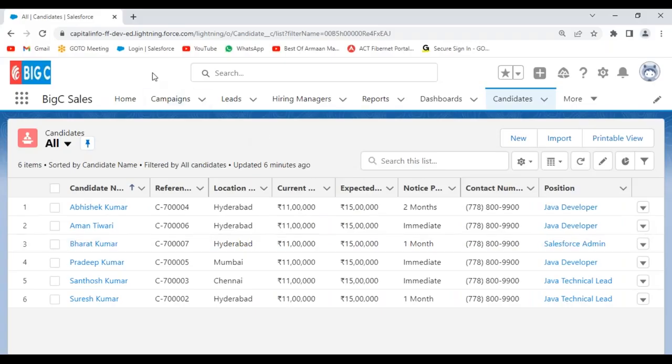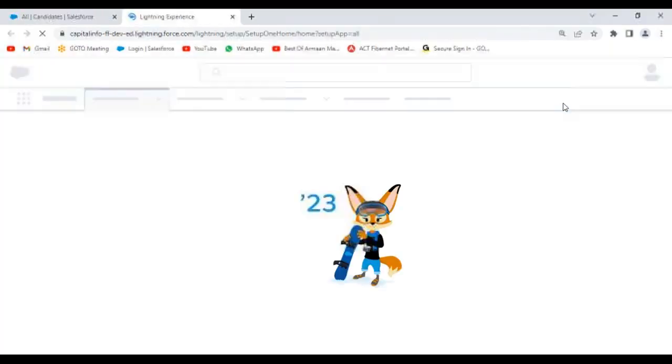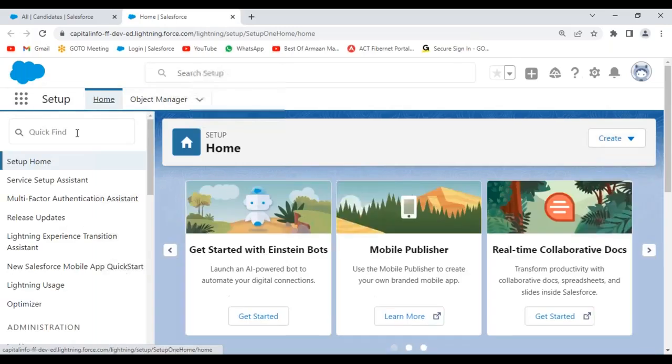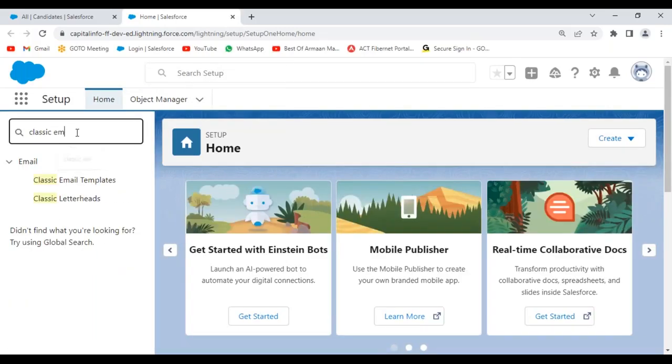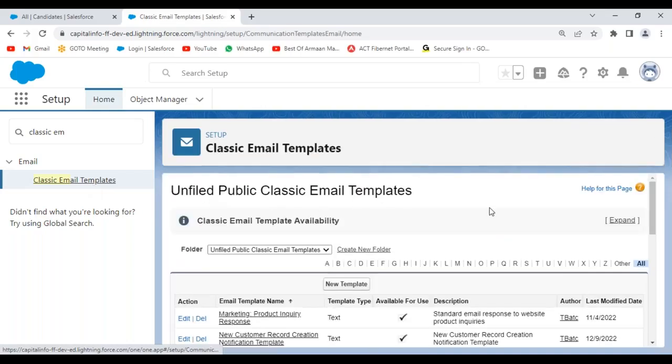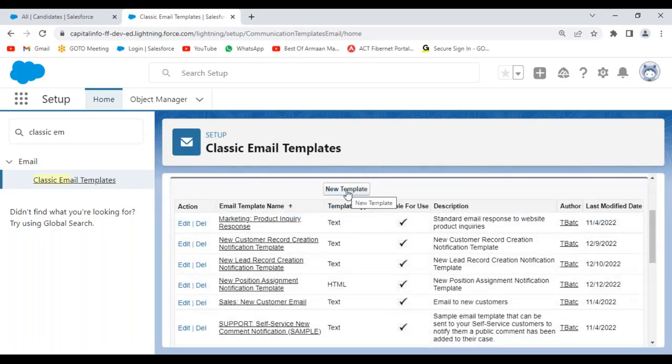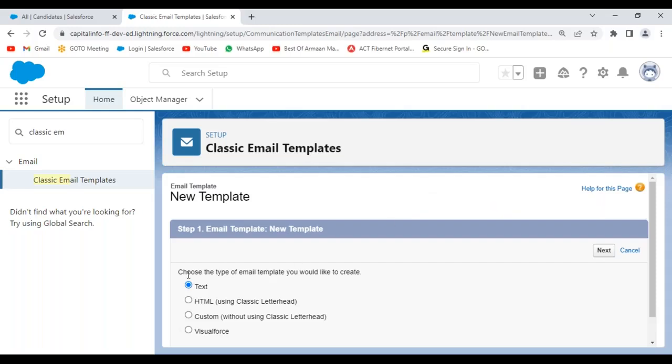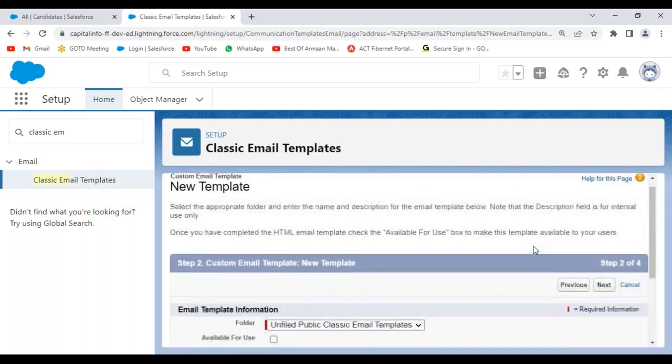Now, from here, tell me how can we go to that tool or the feature given by Salesforce, which is used to prepare the major fields. Yesterday I showed you practically. Go to app launcher. Go to this setup menu. Search for the option Classic email templates, right? New template. Click on new template button. Custom. Select any one of these template types. It may be text also, custom also, anything we can use. Go to the next button.